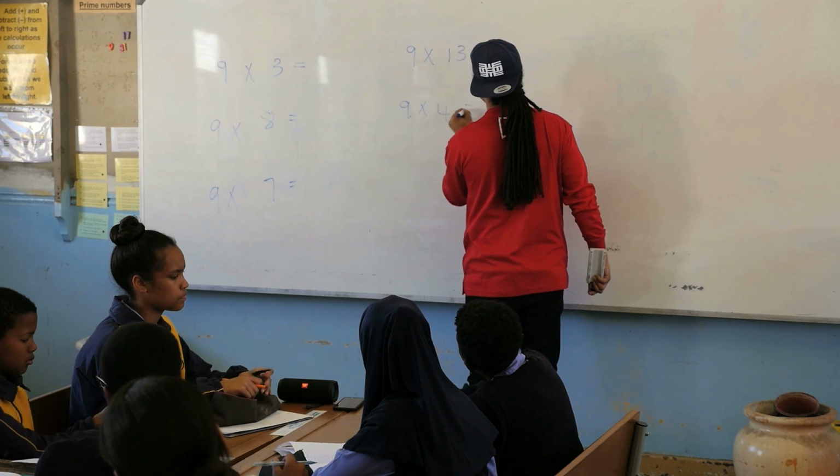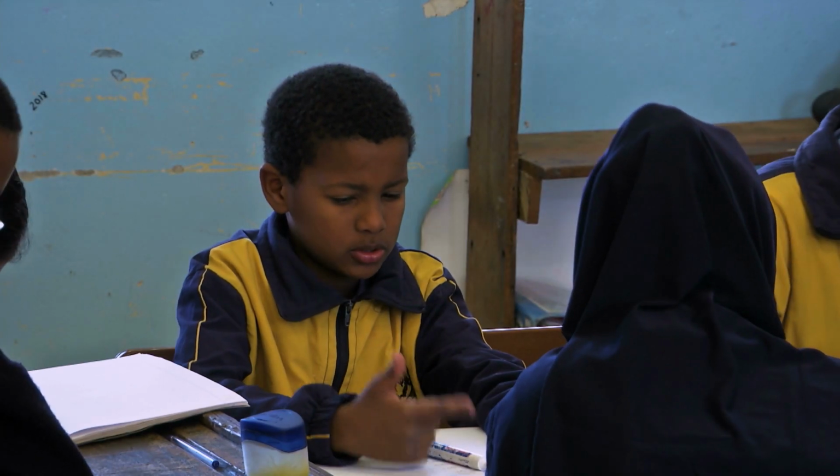The very last part of the process is actually showing them how to use this to tackle a multiples question. So now what we do is we will write 9 times 6 on the board. So we go 9, 18, 27, 36, 45, 54. So 9 times 6 is 54. Then we do a couple of questions in the class. 9 times 3, 9, 18, 27. So 9 times 3 is 27.